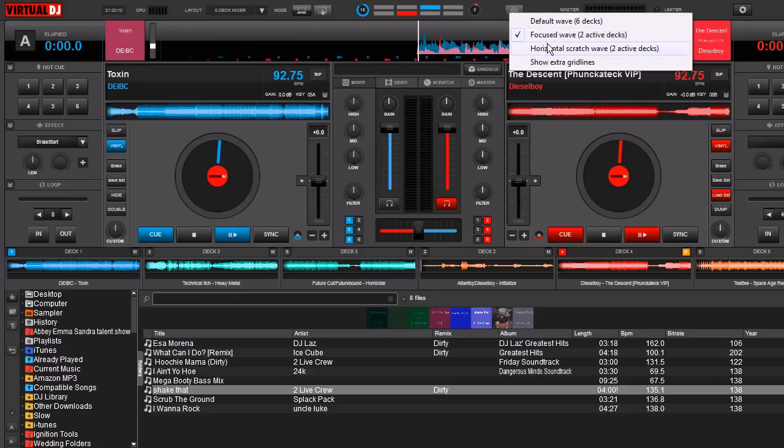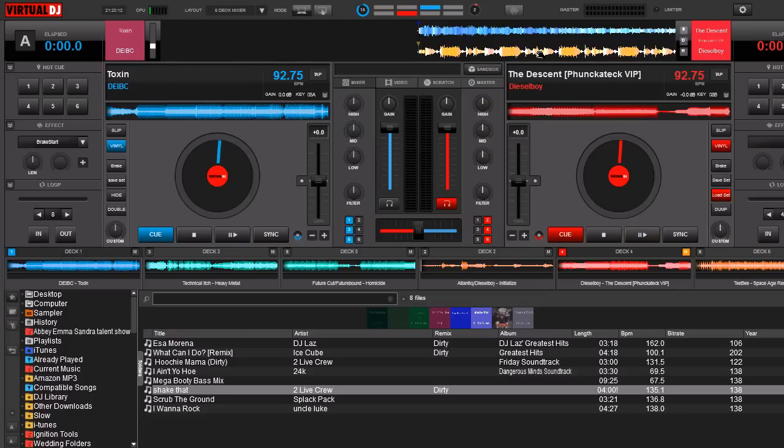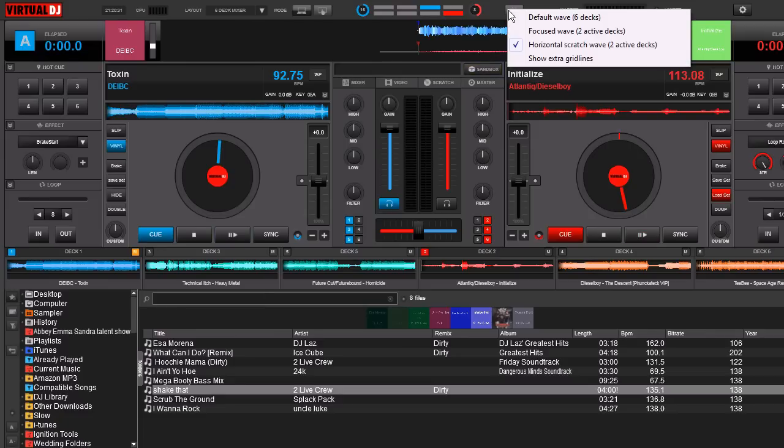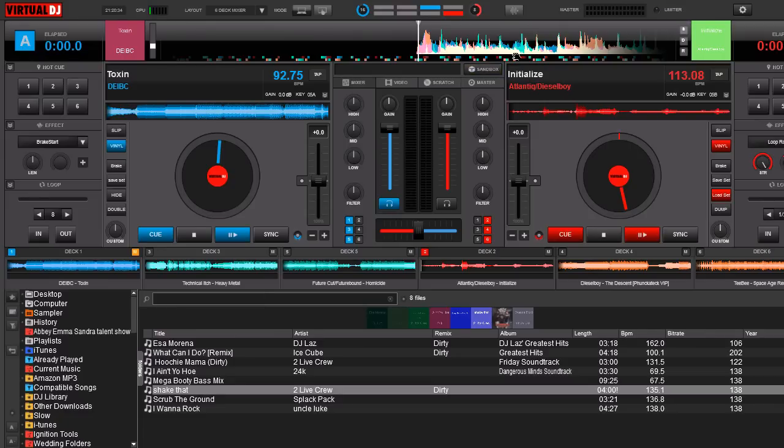In the same way, if you don't like it like this, if you want to go like that, it's got that option too. And here I'll show you. I'll go ahead and click through these, and you can see how these change. First, I'll do it for the right deck. Now I'll do it for the left deck. And you can see how that focus changes as I click through the different decks. But for the most part, it's very similar to the 2-deck mode.